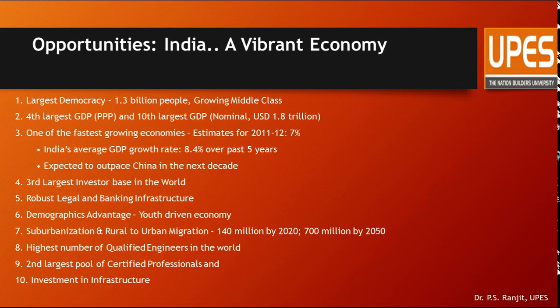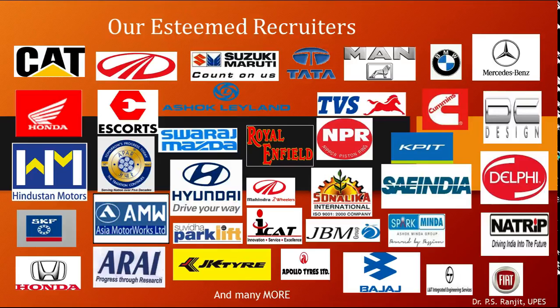It has the third largest investor base in the world, a robust legal and banking infrastructure, and a demographic advantage with a youth-driven economy. Urbanization through rural to urban migration is expected to reach 140 million by 2020 and 700 million by 2050. India has the highest number of qualified engineers in the world, the second largest pool of certified professionals, and investment in infrastructure. Because of these advantages, everyone wants to start their automotive companies in India itself.